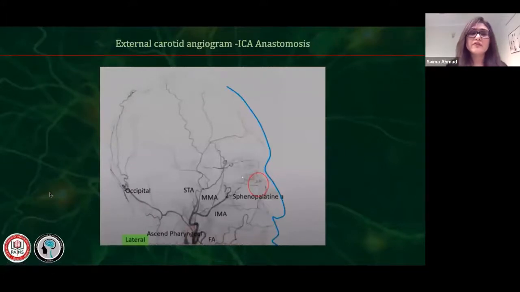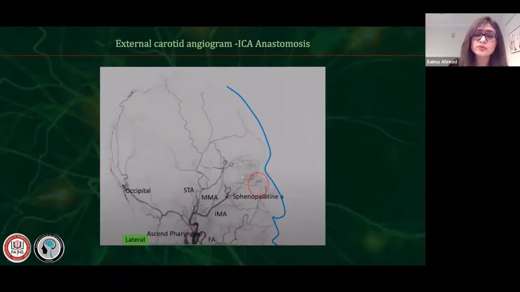So the point in reference to the external carotid artery is that there are always anastomoses between the internal and the external carotid system. Though these anastomoses are not visualized during normal carotid angiograms, during supraselective injections, when there is increased pressure within the feeding arteries, these anastomoses do visualize. And while doing any kind of endovascular procedure, one must be aware of these anastomoses. Otherwise, the patient would end up with cranial nerve palsies or strokes.